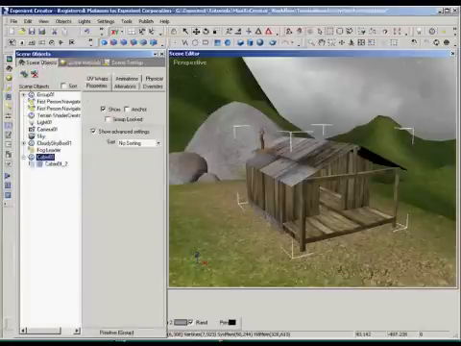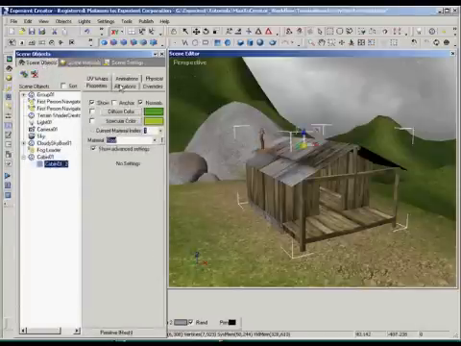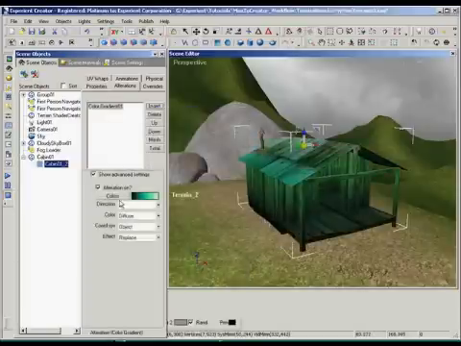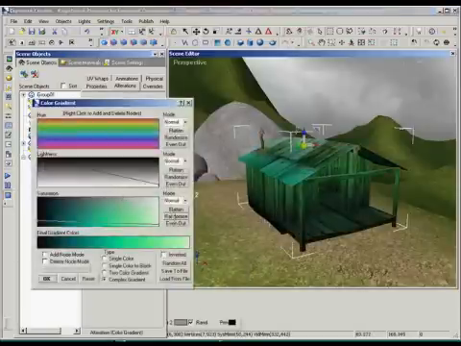Without any shadows, the building lacks continuity within the scene. By adding vertex color, we can simulate a bit of radiosity and improve the look without adding the overhead of lights or shadows.